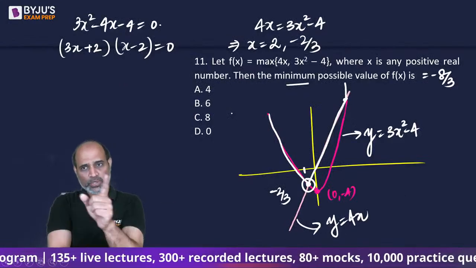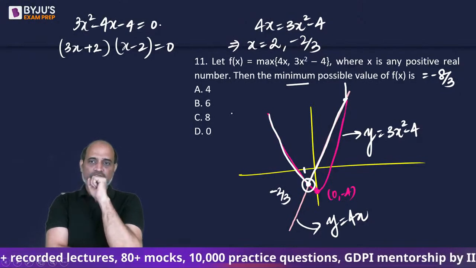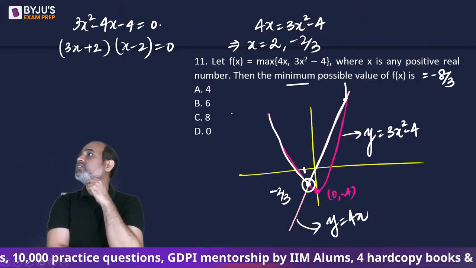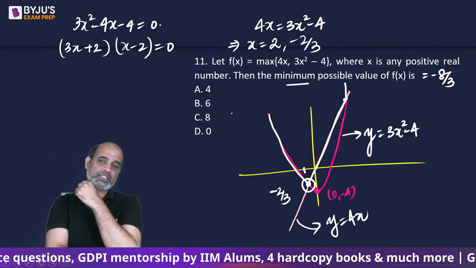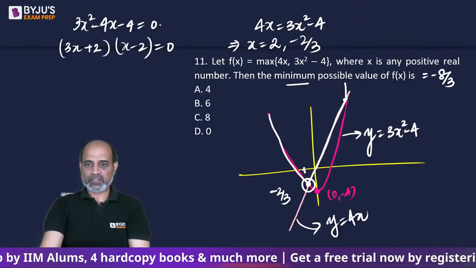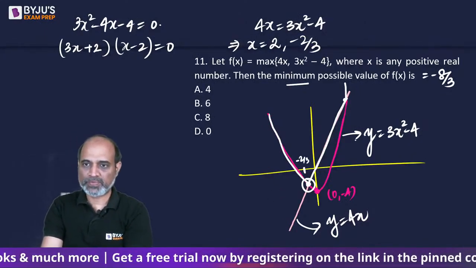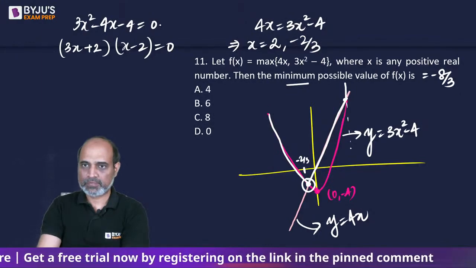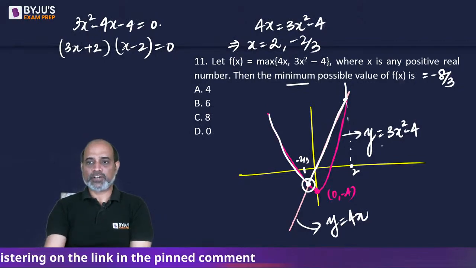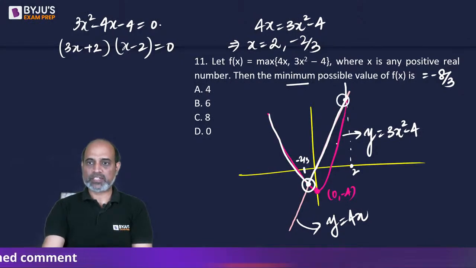Still stuck with this particular question, which is the max. So I'll go through it once more and check whether something goes wrong. The factorization part. Well, if I take this to be 4 by 3 minus 12, so minus 8 by 3, minus 8 by 3. Perfect. So minus 2 by 3, this is how I should have written it. This is minus 2 by 3, and this one is 2. So both the graphs, the parabola and the straight line, meet at 2 points. One is at minus 2 by 3 and one is at 2.